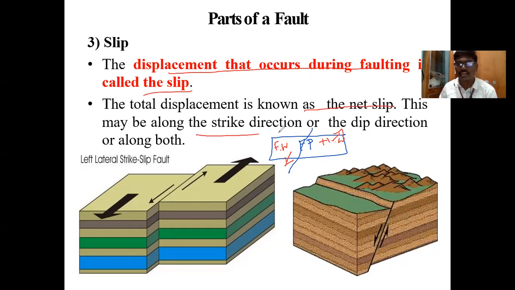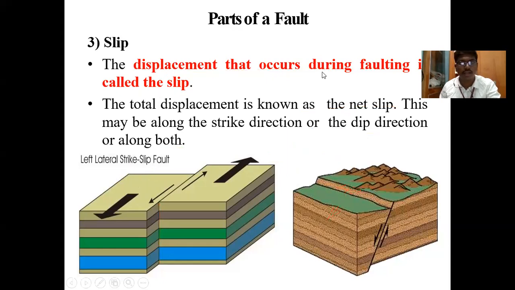And this may be along the strike direction, the dip direction, or both. So what is the strike here? This on the horizontal side is my strike, and this perpendicular to the strike is my dip. Similarly, in the case of a vertical fault, we may see this part of the fault, that is slip. In a vertical fault there will be no hanging wall or foot wall; they only move sideways. Clear? Moving further.